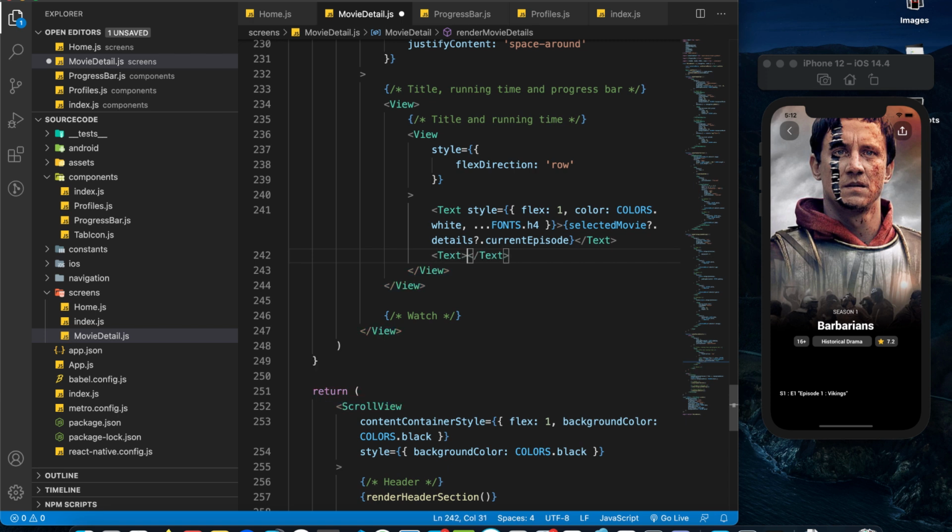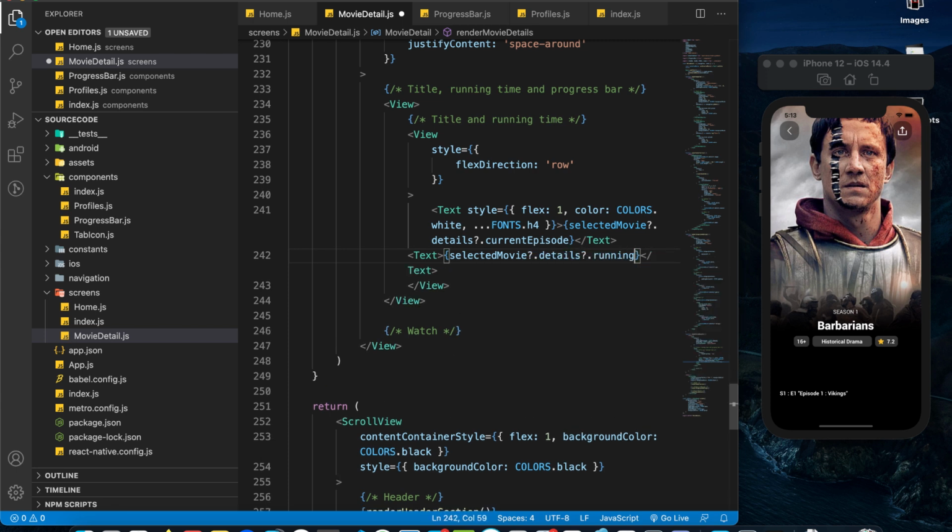Next, we will render the running time. So same thing, text component. Over here, we will render selectedMovie.details.runningTime.